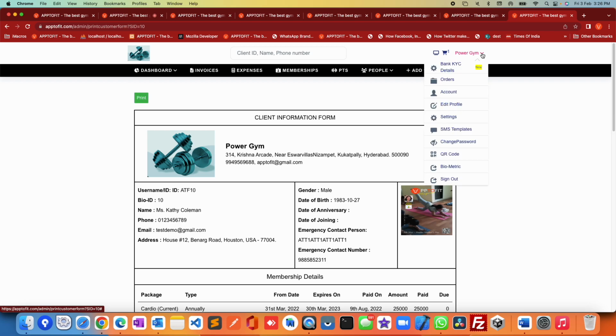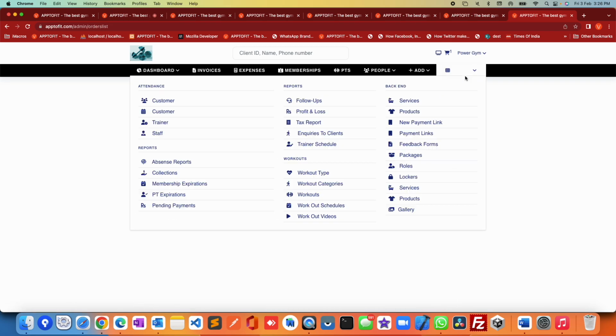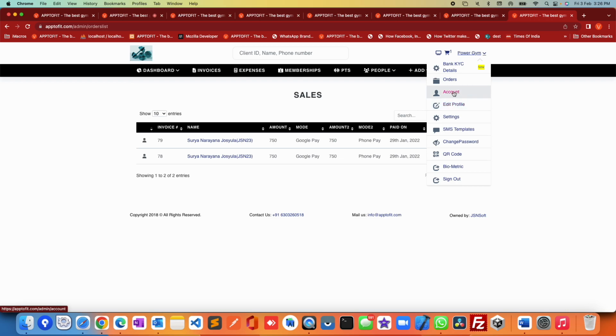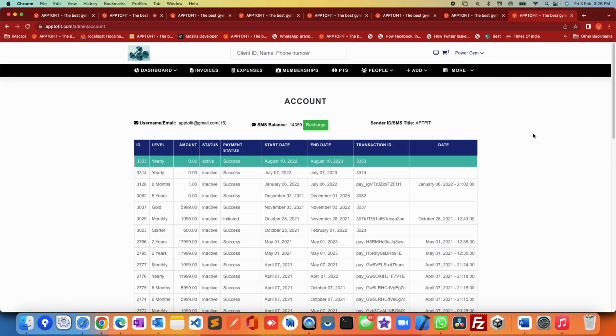Apart from that, if you click on this, this is where you do bank KYC. This is needed if you want to send payment links to your customer, and this is where we transfer the client-made payments. And here are the orders which we have seen from the sales, and here is the account, where you can see what your current membership with Apptofit is.